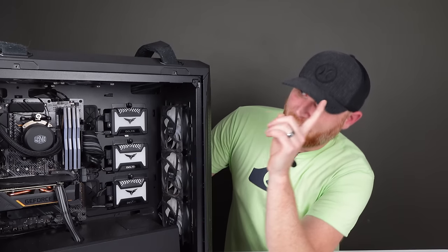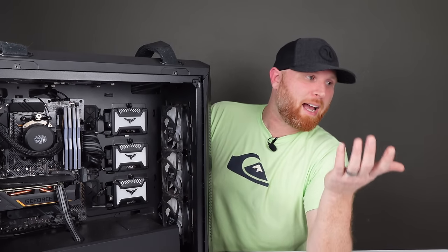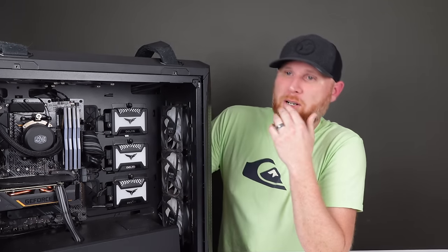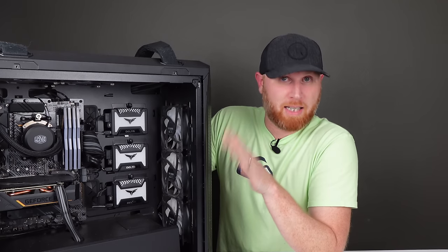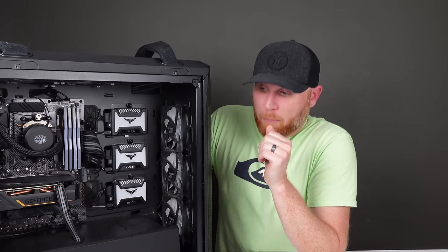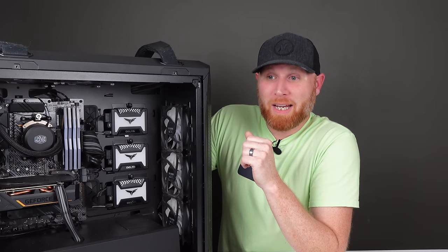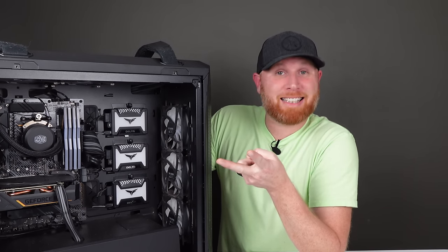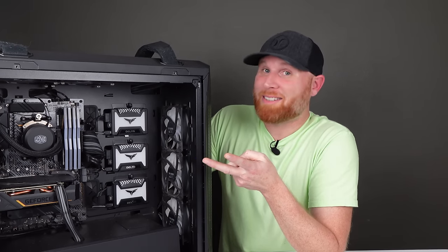And the other thing that we get is a 240 millimeter AIO, but it's not a TUF brand AIO, and I may have something special planned for that. But this computer needs a serious deep clean, so that's pretty much what this video is. It's trying to clean this thing up so that we can upgrade it and get it listed, because I want to be honest with you, we're pretty much done with this season.